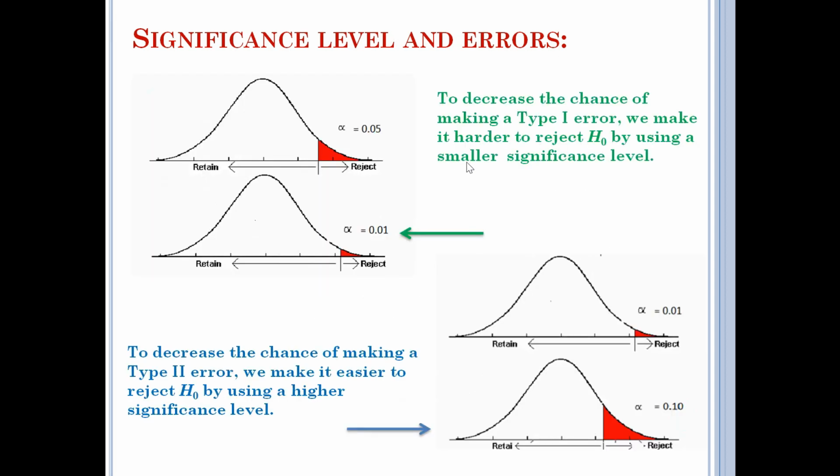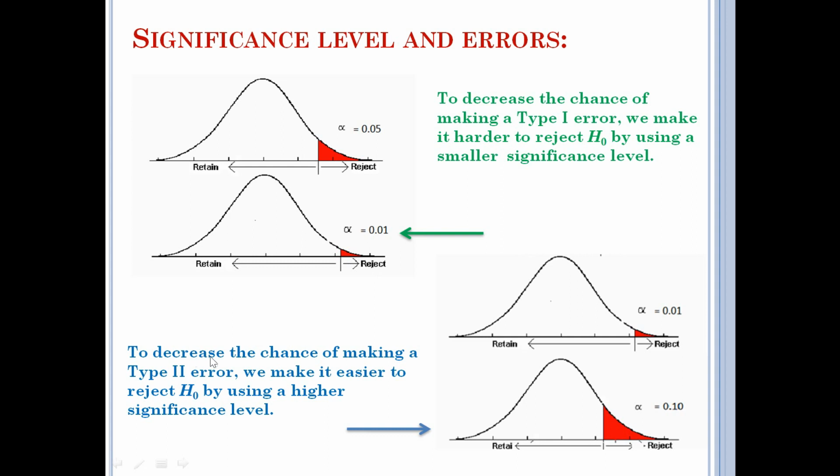Look at the two graphs up there. So this is a normal randomization dot plot. To decrease the chance of making type 1 error, which is rejecting too much, we will make it hard for us to reject the null. Basically, we will use a smaller significance level. And this is very important. You really need to write this down. So if you make alpha small, then the chances of having extreme values is less. So you'll make it basically harder for yourself to reject the null.